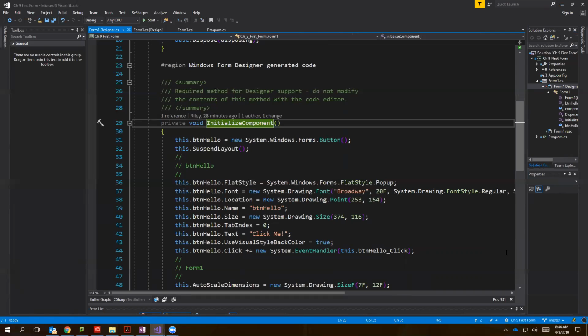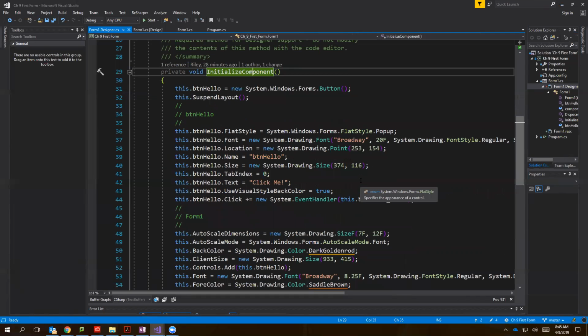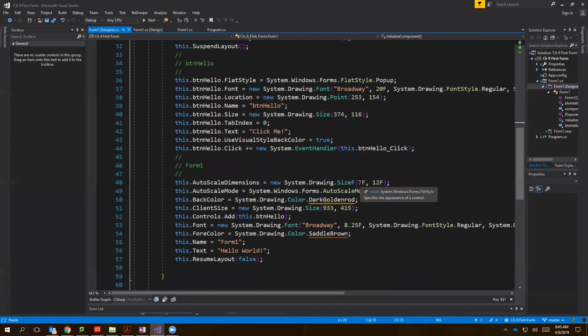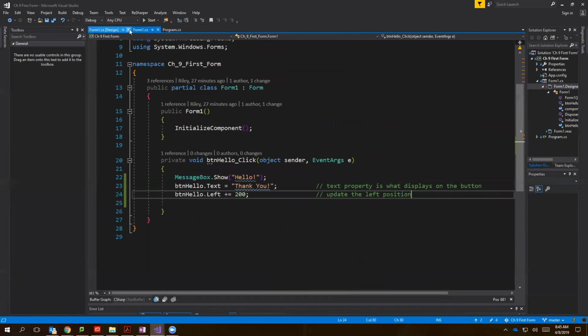But if we wanted to, we could copy it and generate a bunch more buttons or do anything that we wanted to. So all of this Windows system generated code is nothing to be scared of, but it's not really something that we need to change very often. So we'll change it with caution, but it's out there and we certainly can. Okay, so I'm going to close that Form1 Designer code out. You can surely look at it anytime.